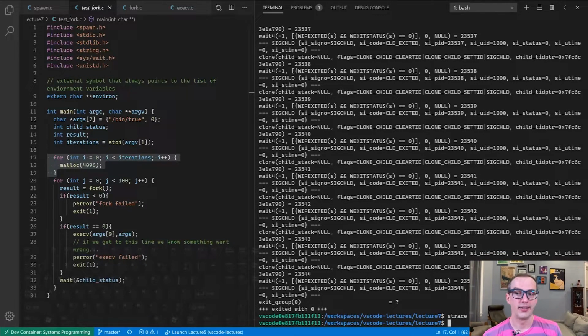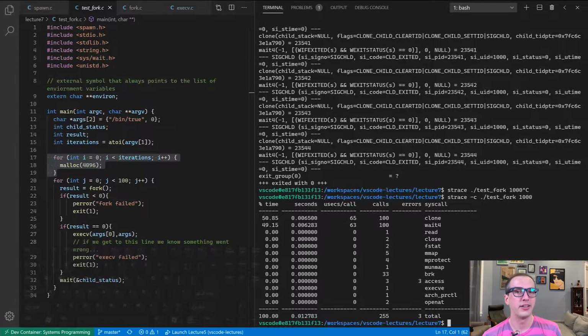Now the profiling comes into play here with strace -c, which will give us a summary of the system calls rather than giving us the play-by-play of all of them. So really, really useful here. We see both the number of calls of each of these system calls and the number of microseconds that it took for each of these system calls. So this is basically: add up all of the time it takes to run them, then divide by the number of calls, boom, the number of microseconds per call.